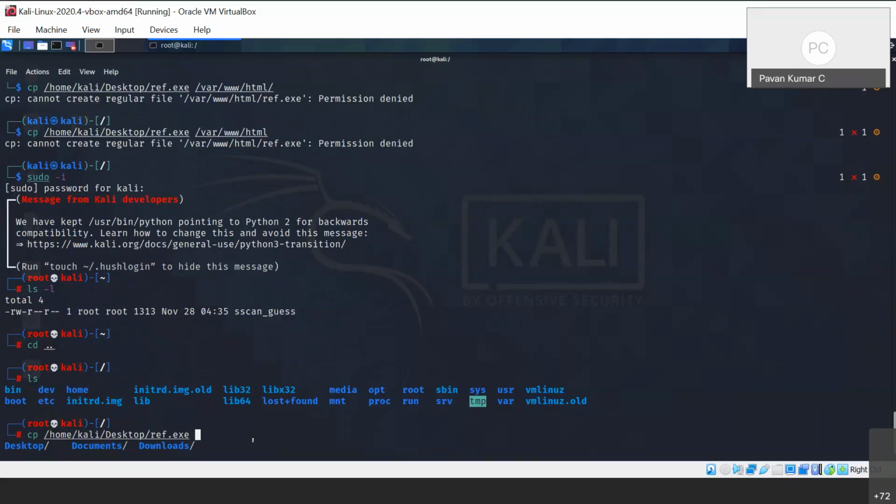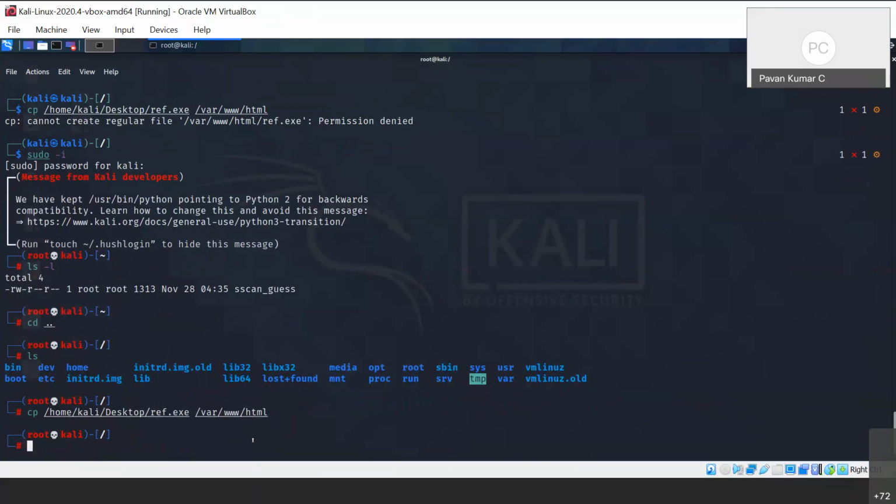It is just how to copy a file in Linux. You will be able to do so. Just make sure that you follow the specific path which is there. It may be different for different users. So, var www HTML. Okay, so now my file which was there is copied in this folder.